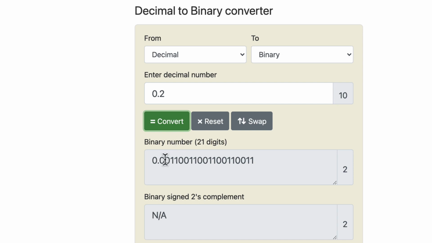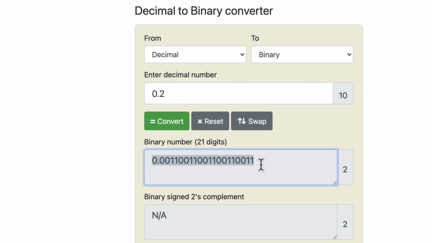Now 0.2 in decimal gives us 0.0011, 0011, 00, all the way to this 11 right here, these long values. And you can see they're all in zeros and 1s. So this is a binary representation of 0.2 in decimal. Now I'm going to copy this number, which is a representation of 0.2, and try to convert it back to decimal.